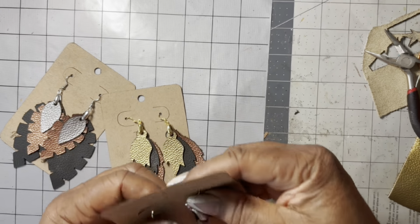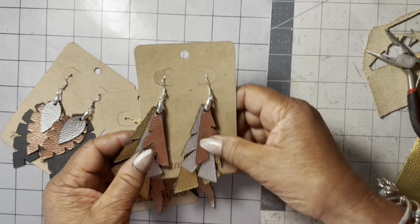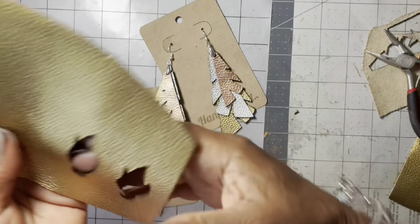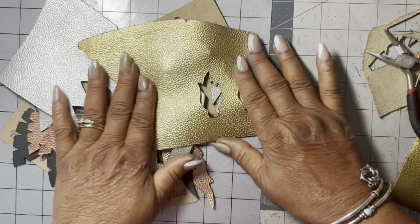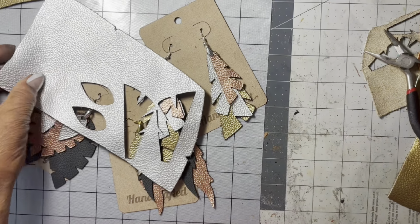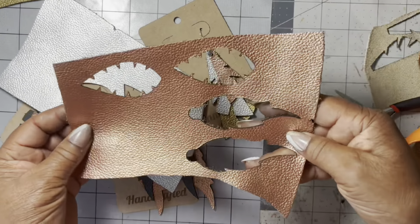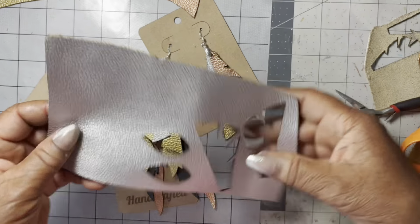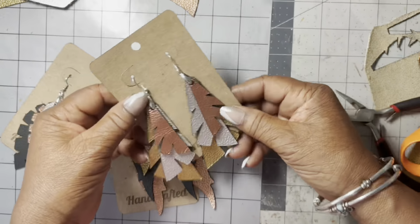I've been working with leather again, and this is from my designer series that I've been doing to make the high-end designer earrings. I guess you remember from my previous video how easy it is to dye leather, and this was actually done with spray paint. I did it with the shortcuts, and this was done with metallic paint, a folk art metallic paint, treasure gold, but that's copper, I believe it is. And this was done with the silver spray paint. Anyway, stay tuned and let's get started.